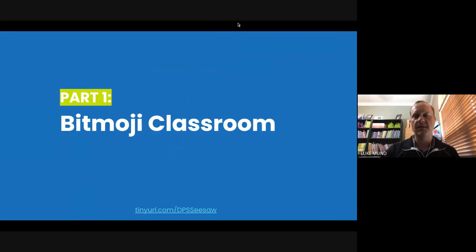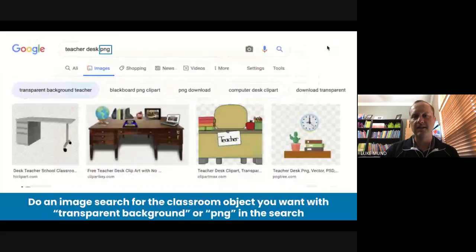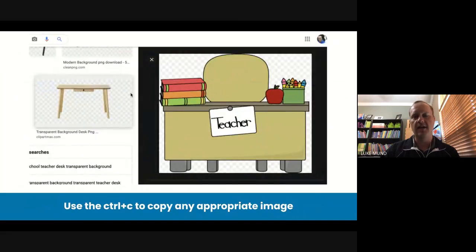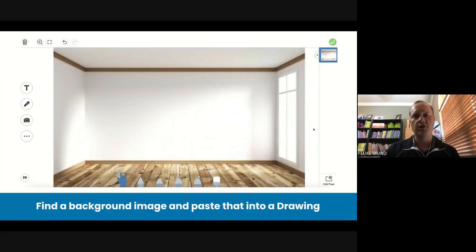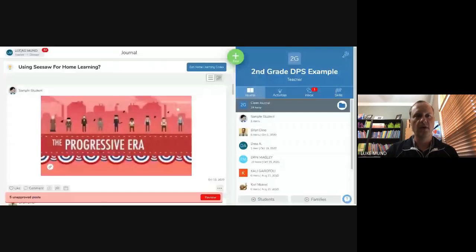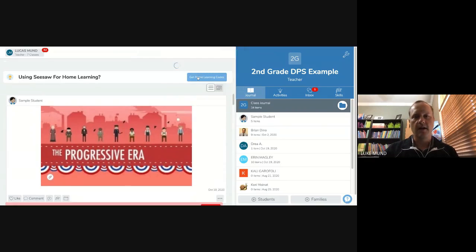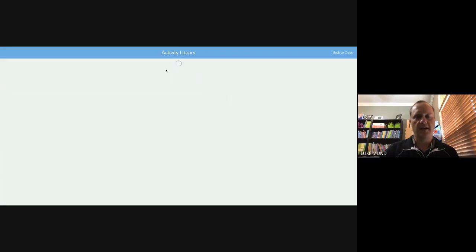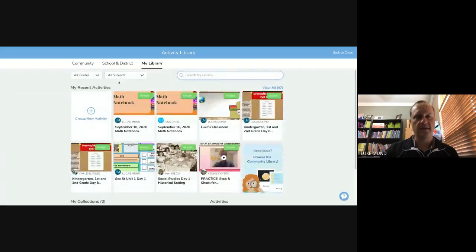This is something that I get asked for a lot: how do I make a Bitmoji classroom? Again, the step-by-step is right in our slide deck, but I'm going to show you how to do this live here. So I'm going to come to my Seesaw and add in a new activity.